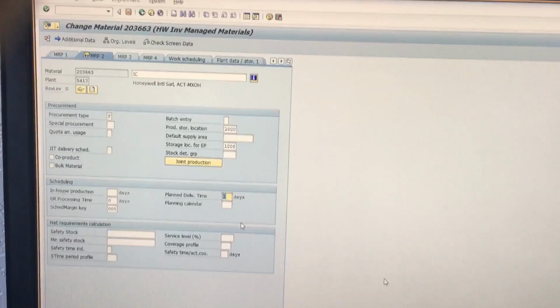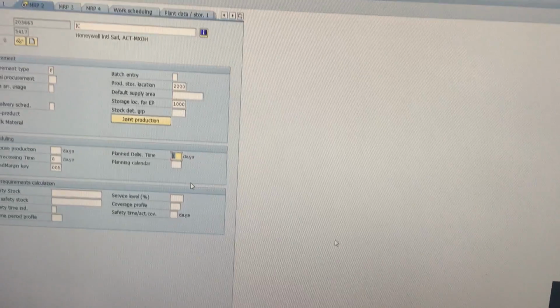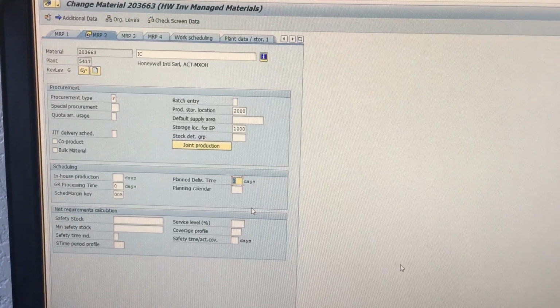Oh, so from external there will be inspection. Internal? No. We have two businesses. Whatever is being transferred from CMO is one business, which does not require inspection as per the standards that are going to be transferred to MXOH. Whereas if it is Fire, we do have an inspection process for raw materials there. Okay. So in that, sorry, go ahead. It's better to set up the GR processing time 1 day, right?